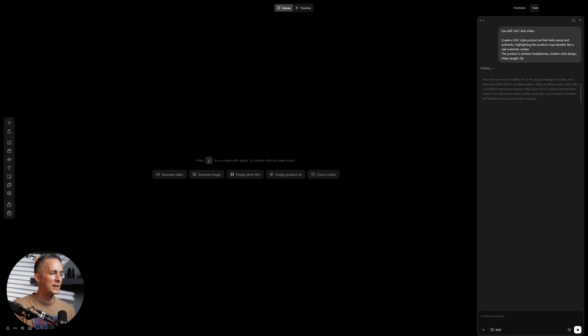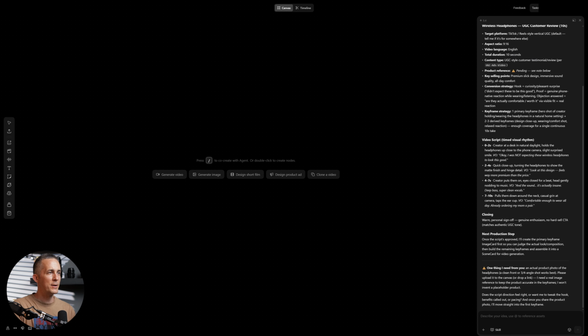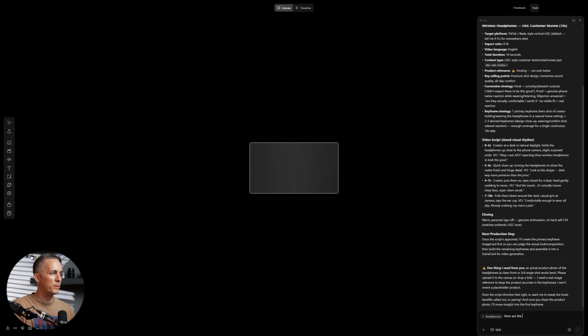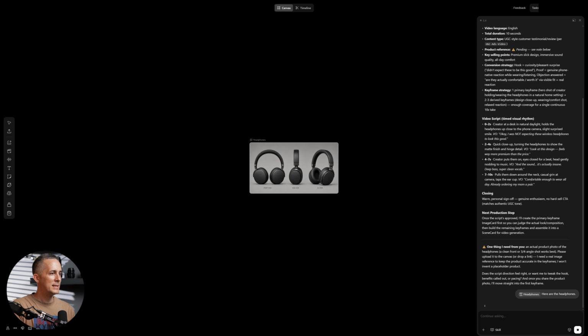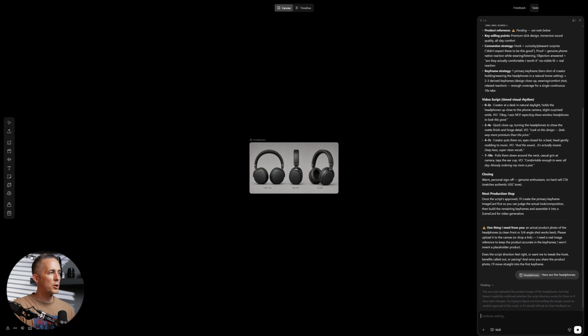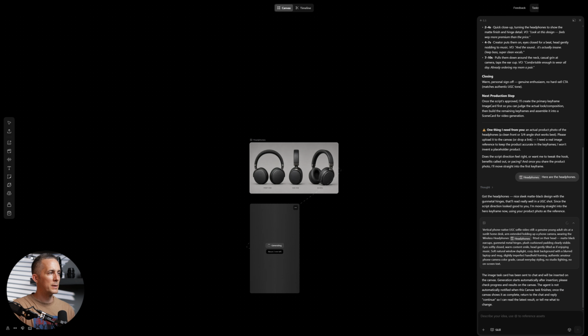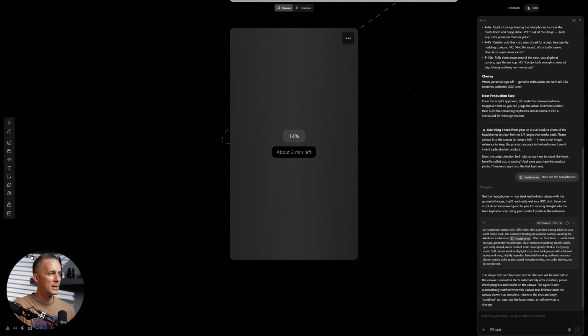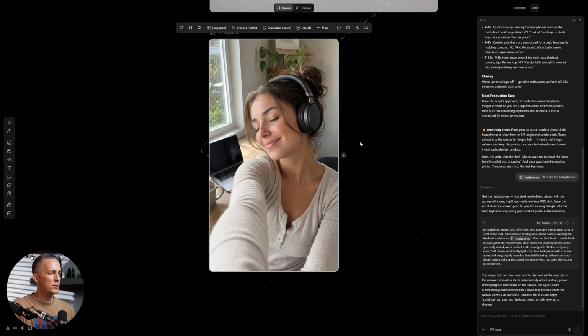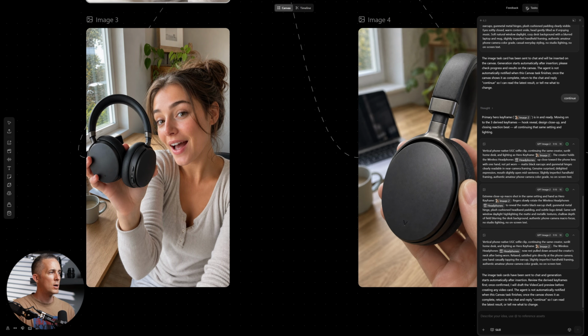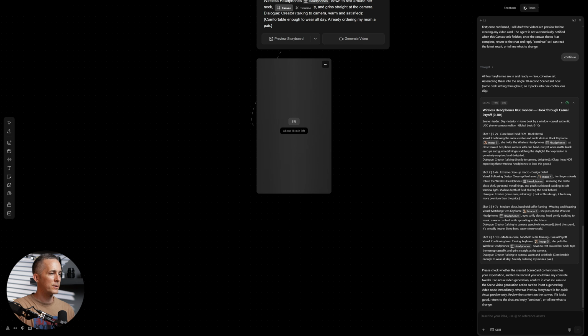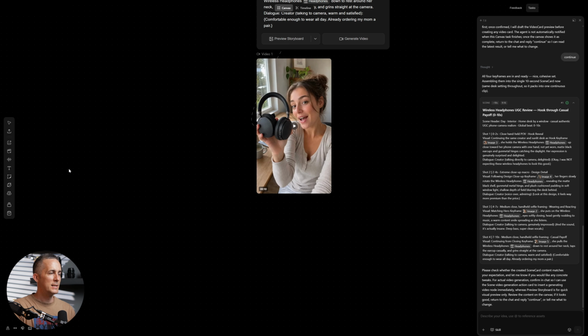It will create a script, it will do the prompting, everything. Now it says that I need to insert the photo of the product that I want to showcase. This is the photo, and then it will show me the photo of a person that will showcase the headphones. And if I like it, I will just say continue, and then it will show me 2 more photos of the same person in different poses. And if I'm happy with this, in this case I am, I will just say create an ad, and after a few minutes, this is the result.